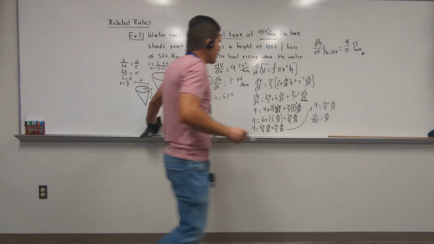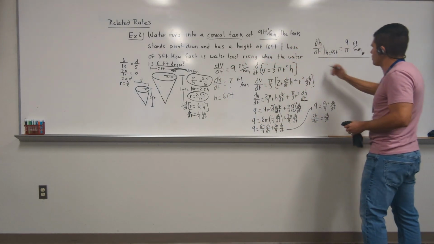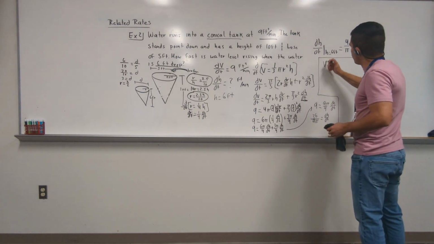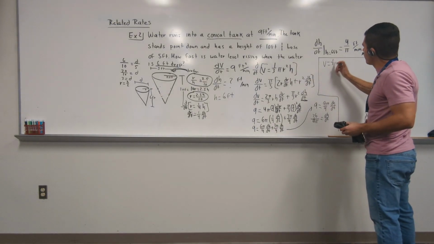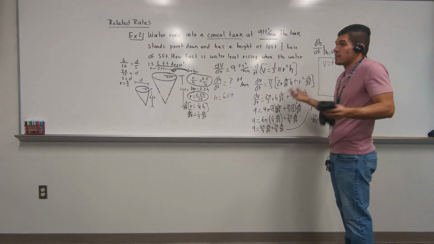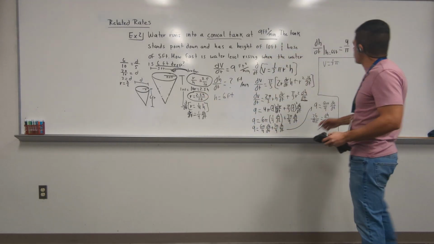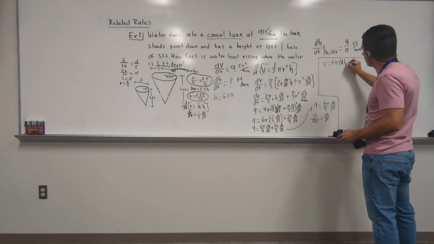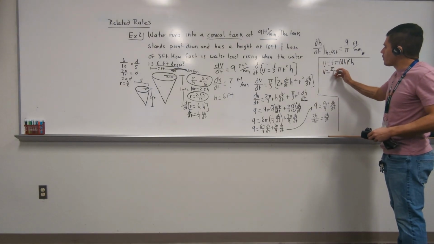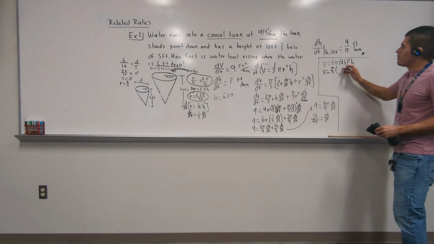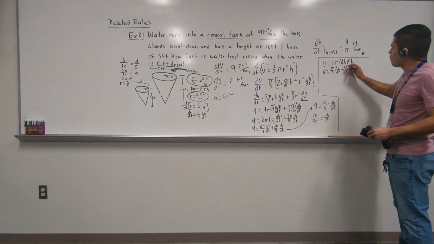So the other option that you could have done is you could have just gone straight to my volume. So I'm going to do this separately. I could say that the volume, since I know the volume is 1/3 pi r squared h, I can still say this is 1/3 pi, but instead of using the radius, because I don't know any information about the radius, I could replace the radius with a 1/4 h. So I can say this is 1/4 h squared times h, which then simplifying that will give me pi over 3 times, if I do 1/4 squared, that gives me 1/16 h squared times h.